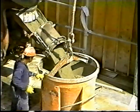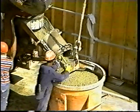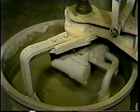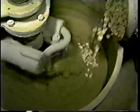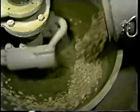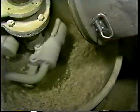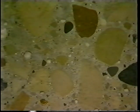Wherever or however it is used, concrete is essentially a mixture of two parts, paste and aggregates. The paste is formed from the mixing of Portland cement, a manufactured product made to exacting standards throughout the world, and clean water. When the aggregates are added, sand and gravel or crushed stone, they become evenly distributed throughout the mixture and completely coated with the paste. The paste completely fills all of the spaces between the aggregate particles. The mixture is bound into a rock-like mass as the paste hardens because of the chemical reaction between the cement and water.